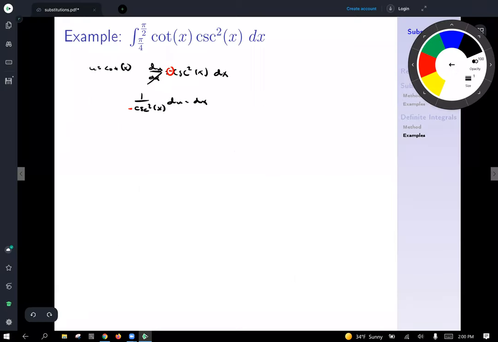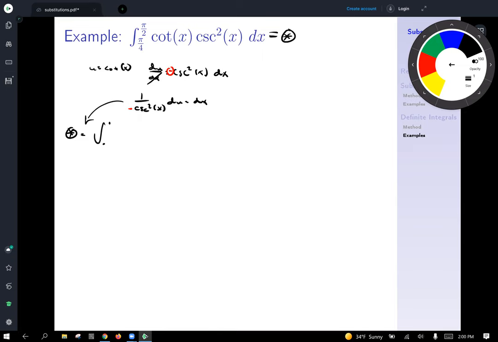And let's make this substitution. I'm going to do it down here. Equals, circle star equals, and now we're going to make the substitution. So our integral is going to be integral from dot to dot because we're changing from variable x to u. And I don't want to figure this out. We could put pi over 2 into cotangent, figure out what it is, and then evaluate it. We're just going to do that later. All right, so dot to dot.